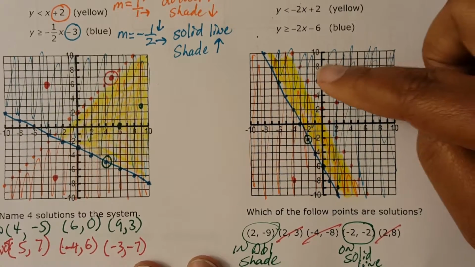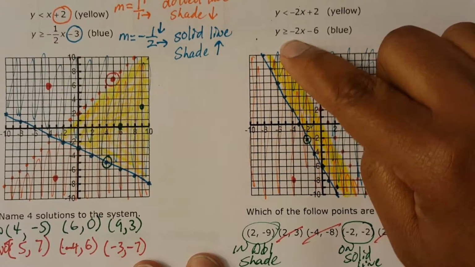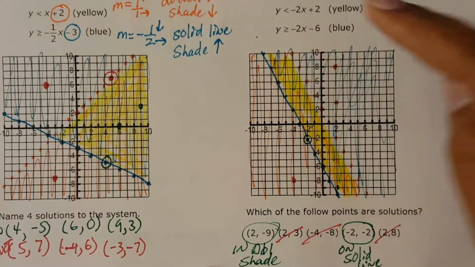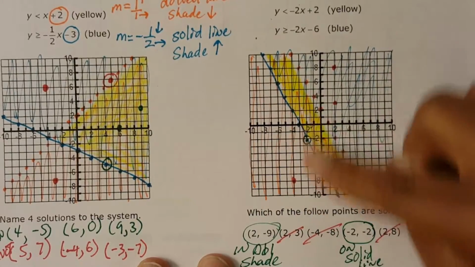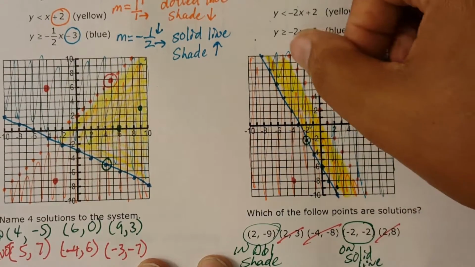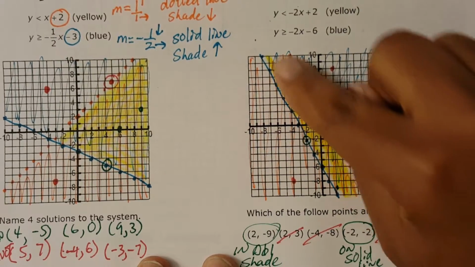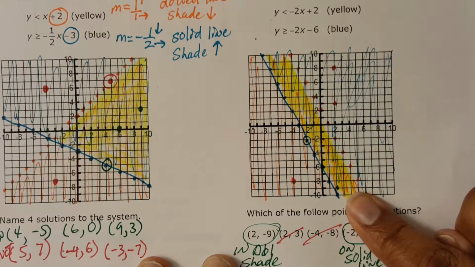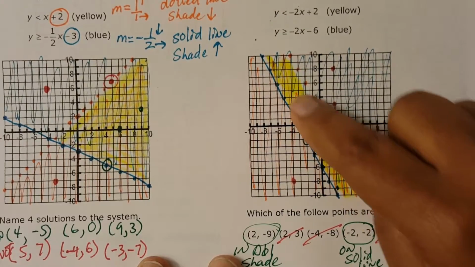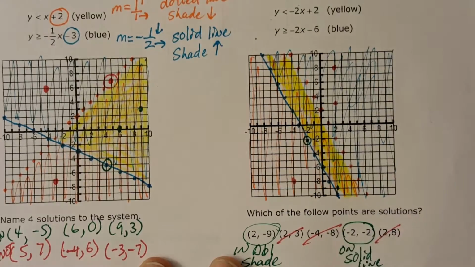You will notice that when I graph the blue, everything above the line is shaded because it is pointing to the right. However, when I shaded the yellow, which appears orange on my paper, you will notice it shaded everything below, and it has a dotted line. There is a small section right here in the middle where there is double shading. I've highlighted it in yellow for you to see it clearly. Any point in this double shaded region or on this solid line is a solution.